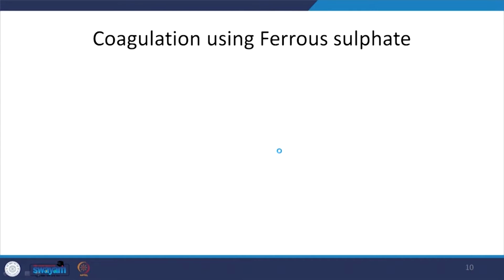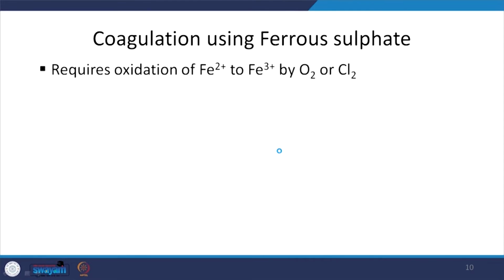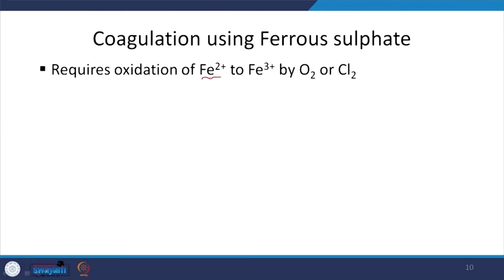Let us move on to coagulation using ferrous sulfate. So ferrous, you can add ferrous without changing it, so that you can neutralize the charge. That is one aspect. Or people sometimes add Fe2 plus to get to Fe3 plus, but how do you go from Fe2 plus to Fe3 plus, let us see, right. This is the half reaction. So you have to take out this electron, and this electron will be accepted by oxygen or by chlorine, right. Again, I am not balancing it, so you can do that.